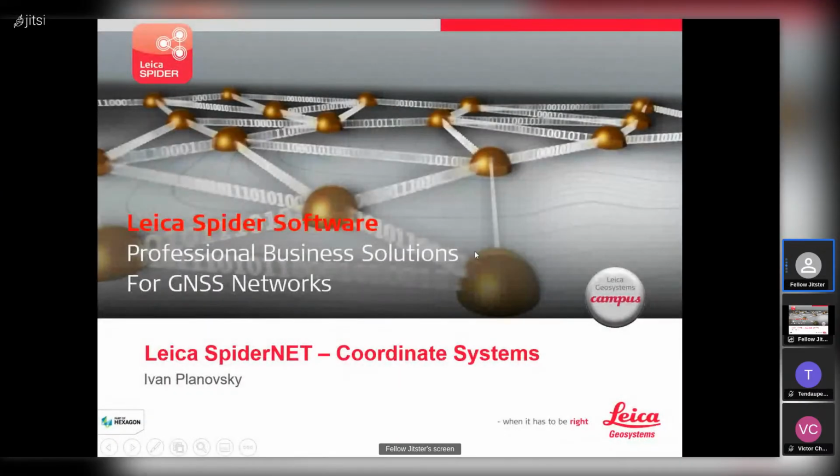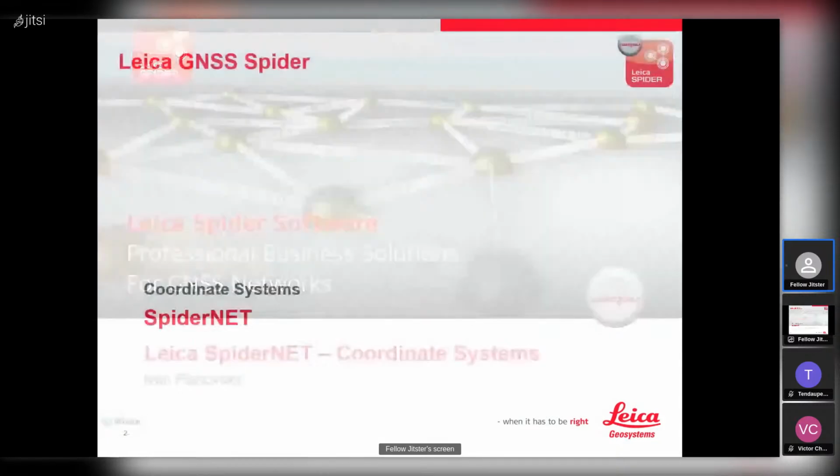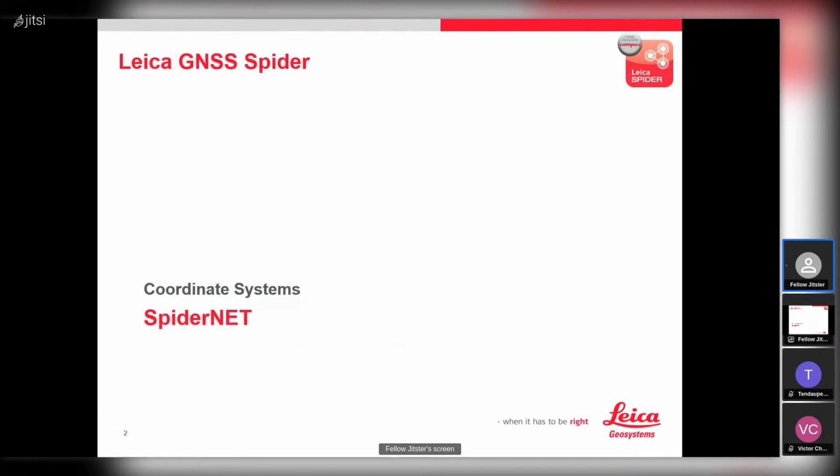Yes. Normally, you will be able to see the parameters of transformation in the rover. Because we are going to configure the coordinate system together with transformation, with everything that can be actually sent together with real-time corrections. So together with RTK corrections, the rover will also receive these parameters. And then if the user can dig inside the data, in fact they can find the parameters of transformation. It's not obviously shown directly, but it is a way that the end user can actually see that. So the section coordinate systems in SpiderNet.